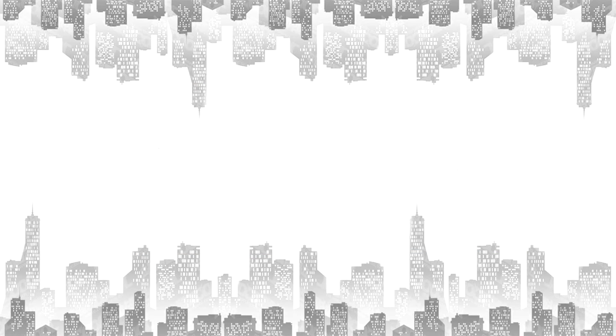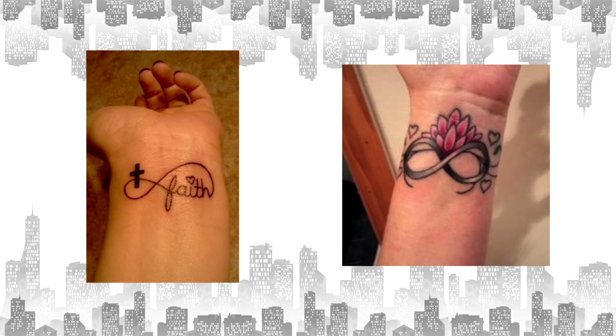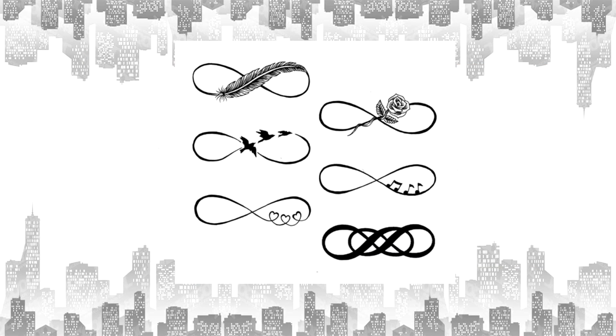The lemniscate can also be portrayed through religion. For example, in the afterlife. In some religions, you keep getting reborn, showing that it's an infinite amount of times you are coming back on this earth in a different form. It's a continuous life cycle. Lemniscate tattoos have endless possibilities of what they could mean.